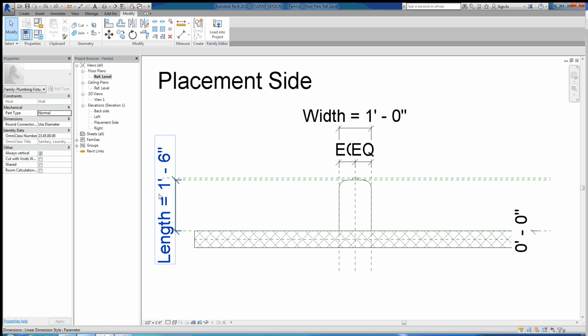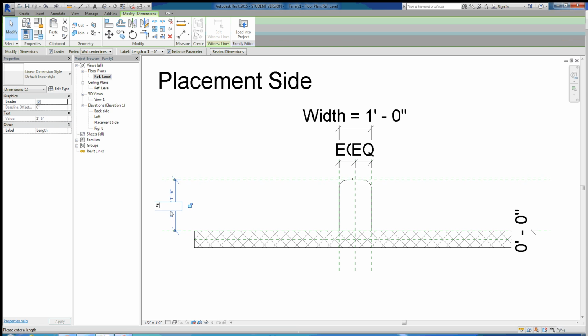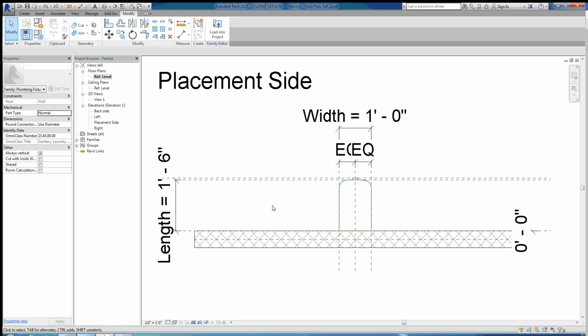oh, you can see I forgot to do one thing. When I changed this length from 1'6" to 2 feet, this reference plane went along just fine. Our extrusion was locked to this reference plane, but we forgot to make it so that this reference plane was locked to this one. So let's go back and make sure that this reference plane and this reference plane are locked to a certain dimension so that once this one moves, that'll move out with it.